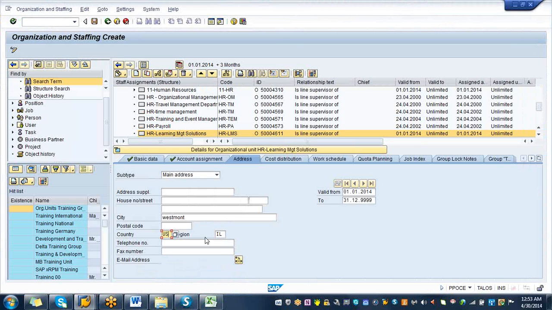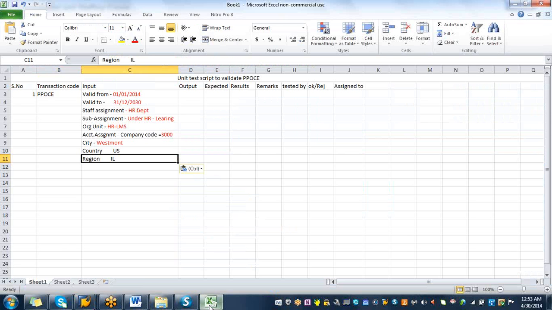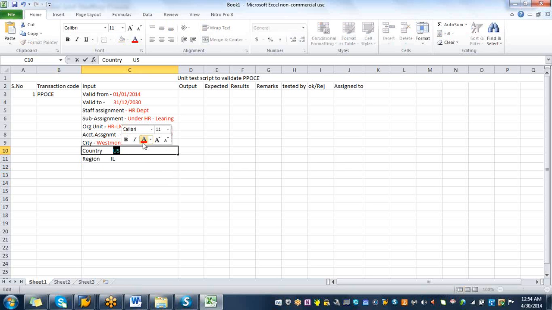Do the same thing here for the region Illinois, Control Y. You see that little plus mark, hold your mouse, highlight, then Control C, come back here, Control V. So that way you can easily get the information. Okay, if you press F2, select, change the color.